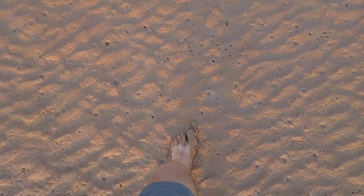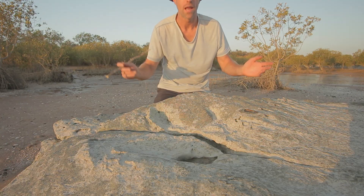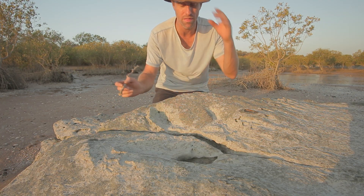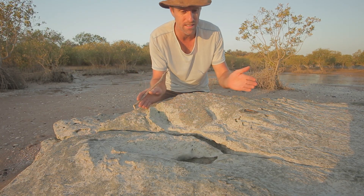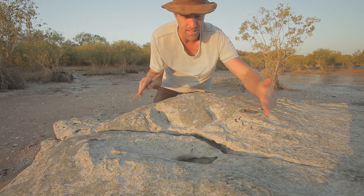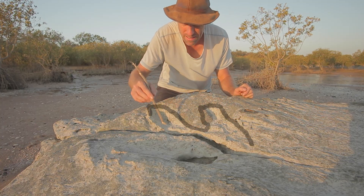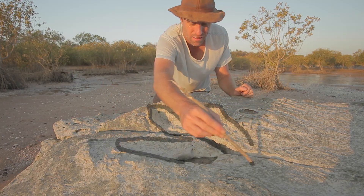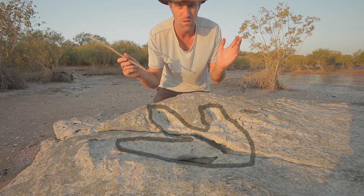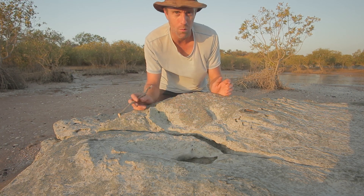There are two more prints I would like to show you, but if you are in this area, you must keep an eye out for saltwater crocodiles — they can definitely run faster than you on this mud. Now, there are hundreds of sauropod tracks in the area, but this is one of the much rarer theropod tracks, and a larger theropod one than the one we saw back at Gantham Point. It's about this long — there's one toe that goes up here, the centre toe is up here, and the other one is down here. You'd have to imagine it would be an absolutely enormous creature. Tyrannosaurus rex was part of the theropod group — it may well have been one of these.